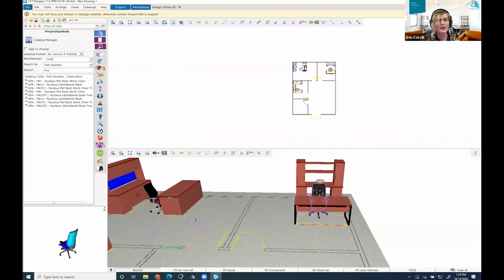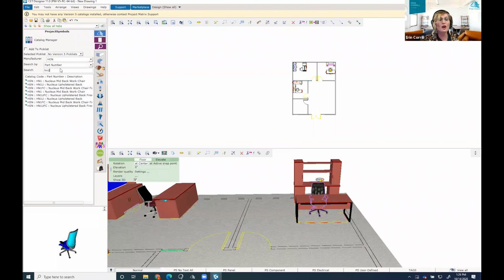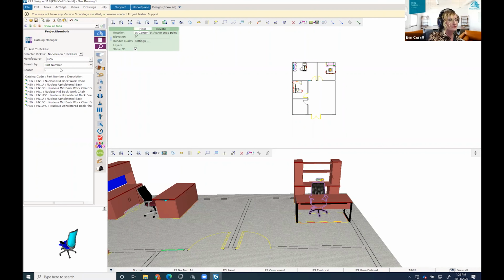Yay. Okay, so if you don't know the full part number, what have we always done in the past? We put an asterisk in there. Let me look at my notes to see my part number because I forgot it. It's cool. There it is. Okay, so anywhere in the part number you can throw the asterisk in. It's going to help narrow down your list a little bit.